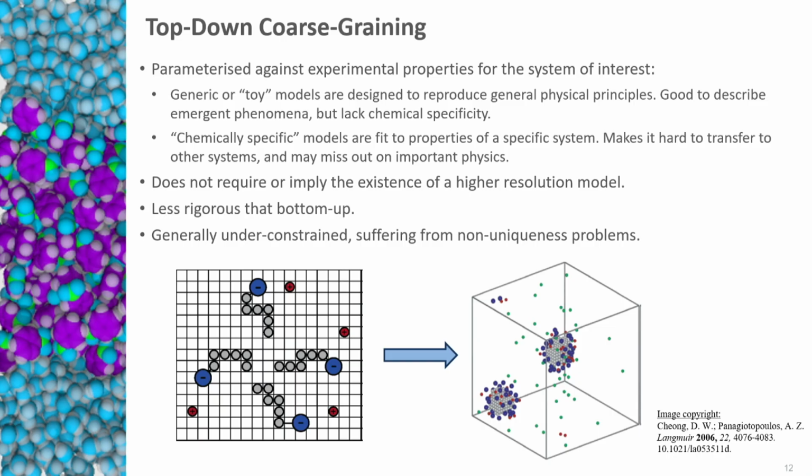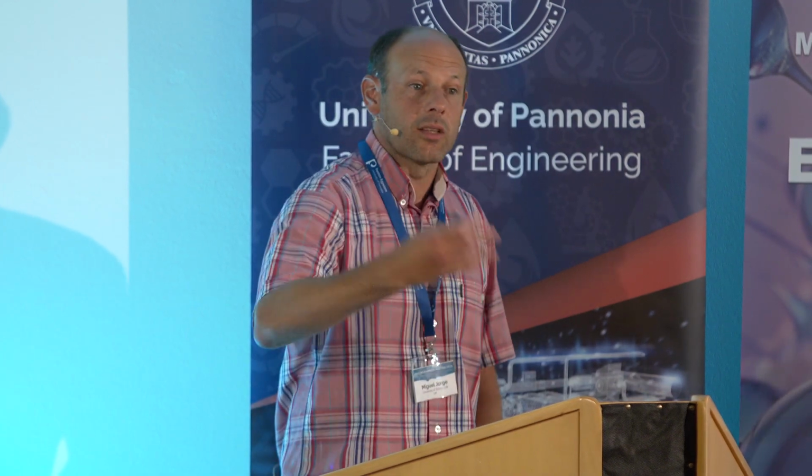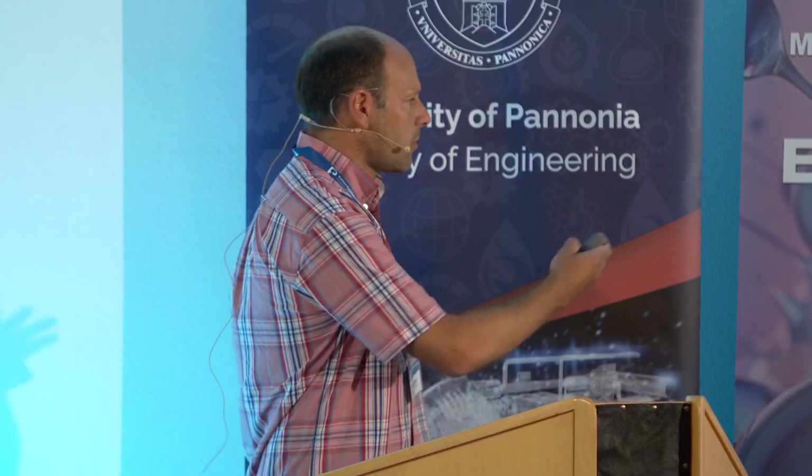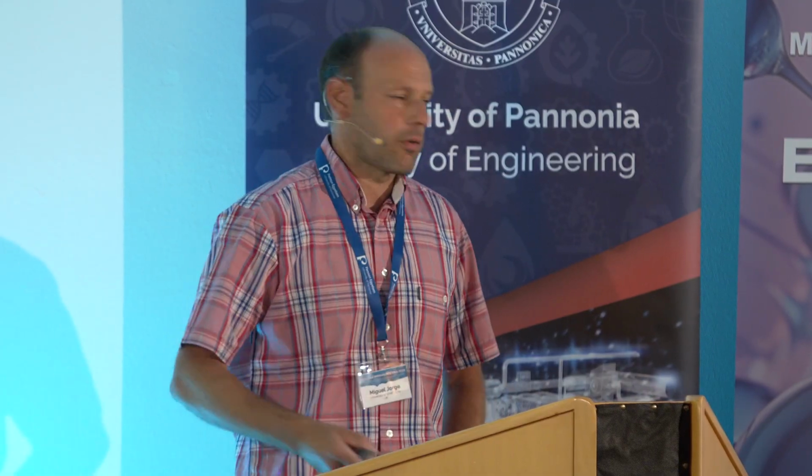So this is just another example from Athanasios Panagiotopoulos' work. This is describing, again, a surfactant system, a micelle formation, using this very simple lattice model of surfactants. So you can see how simplified you can get and still represent the basic physics in the system, okay? So this is based on no atomistic description whatsoever.